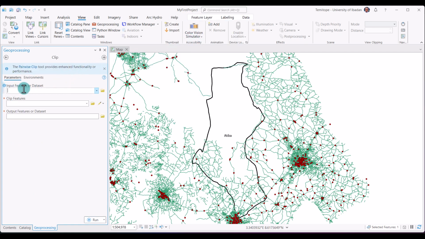It will ask for the input features or dataset, and this is the feature that you want to clip. I'm going to select Oyo State facilities. What do I want to use to clip Oyo State facilities? Which is the Atiba boundary. Oyo State selection. I'll click on run.